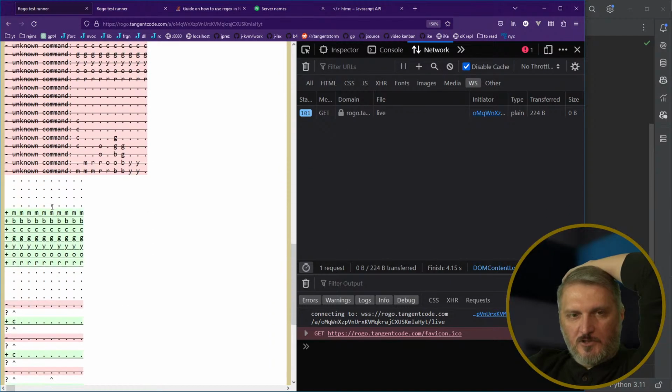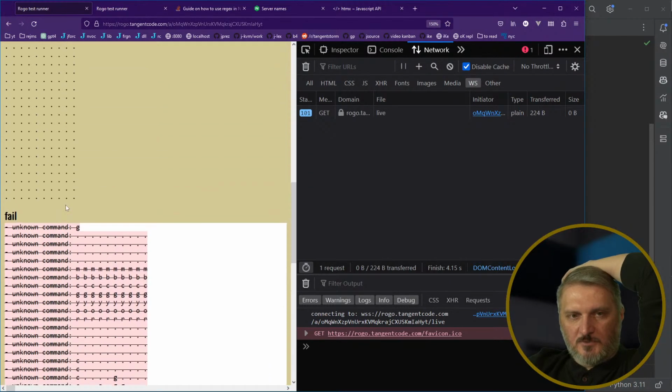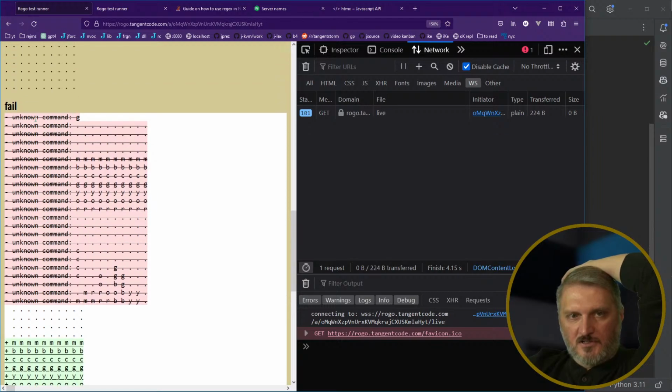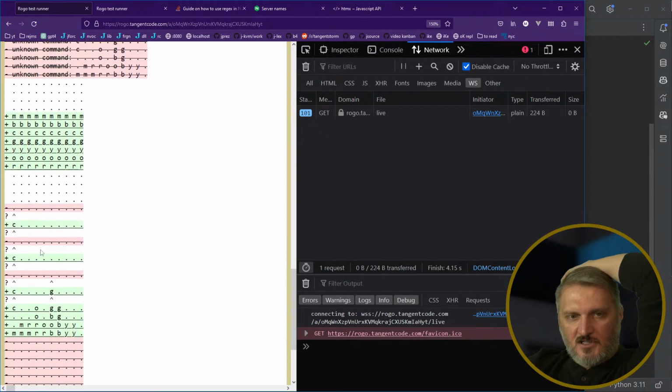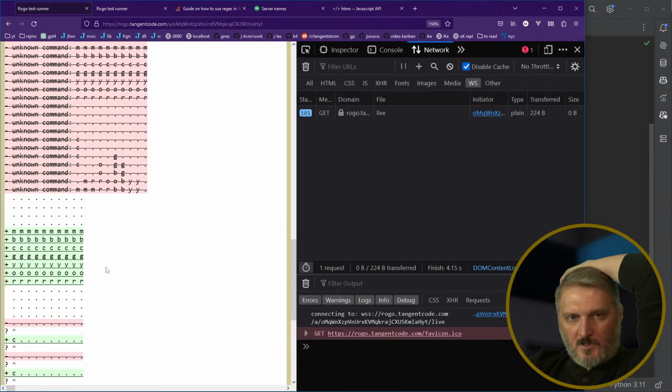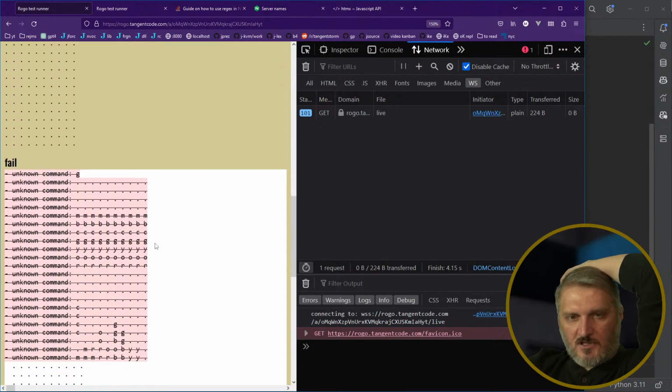But I need to show what the input is. So you can see that the input is that there's a letter P here. So it says G, and then it gets all this, and it says P, and it gets all this. It gets all these white lines, but the white lines are wrong because they need to have things in them. This is right. This is exactly what it should look like, except for maybe it's a little wide.